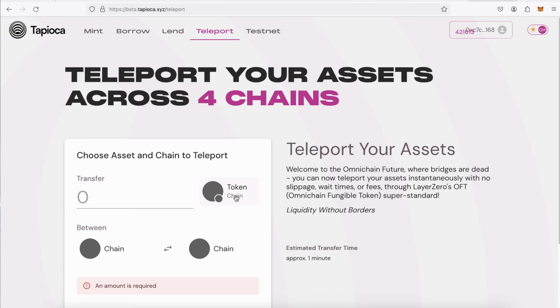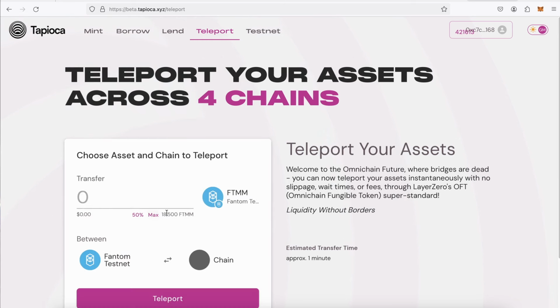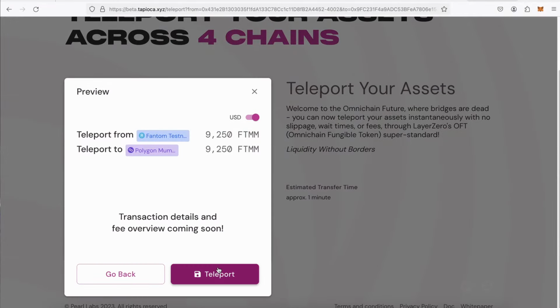So the first one we'll do is I'm going to look for Phantom here, this FTMM. Then I'm going to move the Phantom to Polygon. Click on Polygon here. Then I want to move 50% of my Phantom. And I click on teleports.